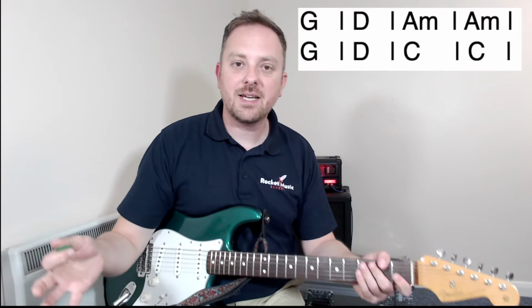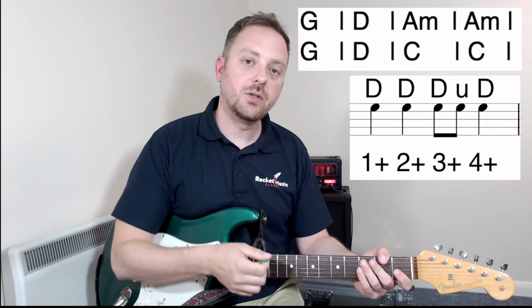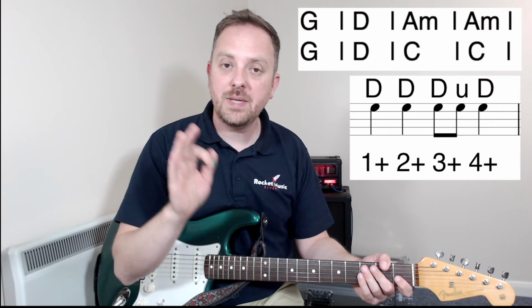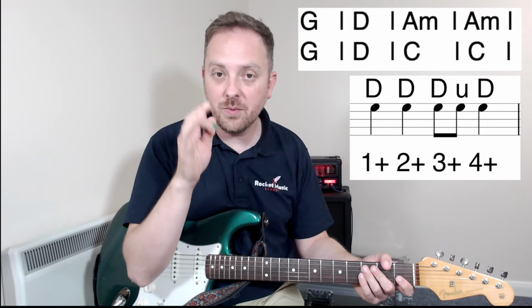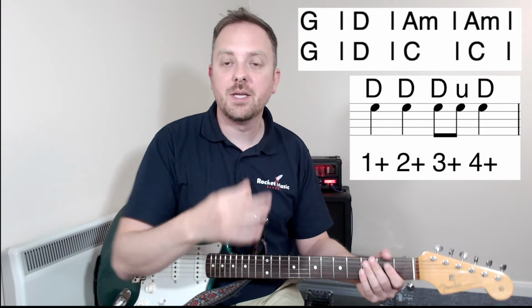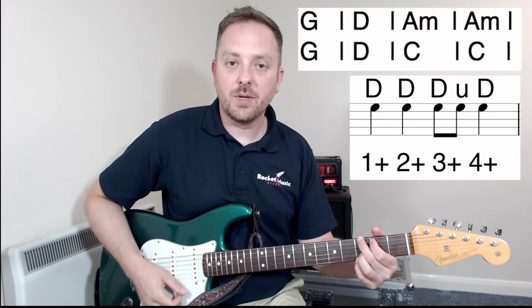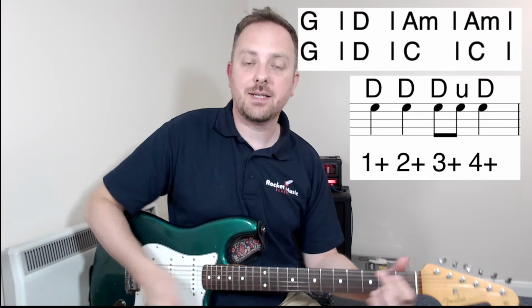Okay, if you've got to that stage, you're ready to do the full strumming pattern, which is 1, 2, 3, and 4. So we have beat 1, beat 2, beat 3 has 2 quavers, or 8th notes, and then beat 4. On beat 3, with the 2 quavers, we're playing down up. So the strumming pattern is 1, 2, 3, and 4. Down, down, down, up, down.